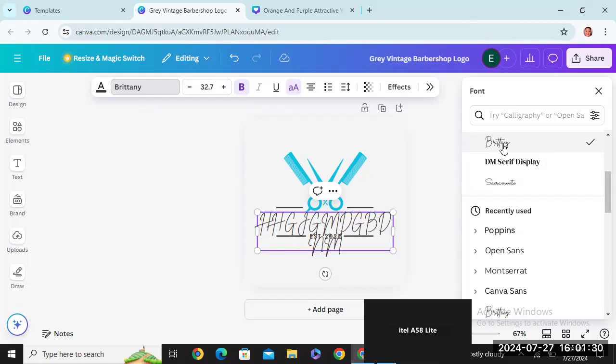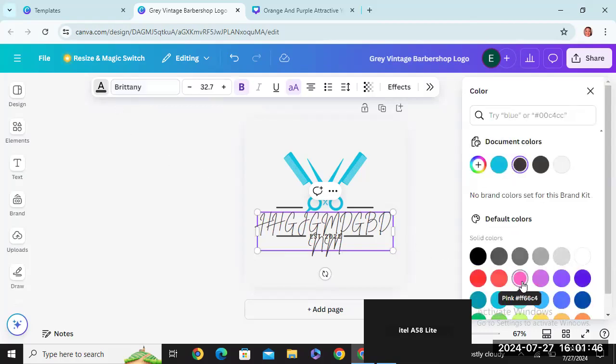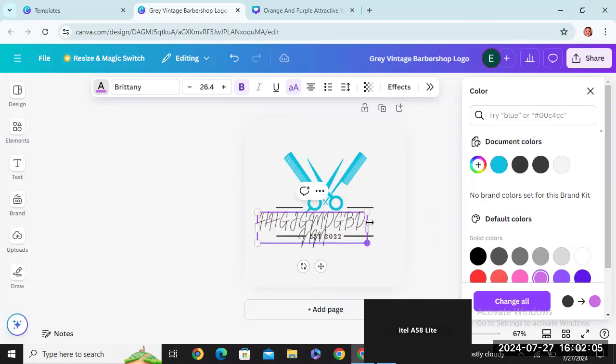Like I said earlier, if you are running a brand for your business, how are you going to do this so that you can maintain one font for your business if you like, and one brand color? Always know the color that you want to use. You can add color. As you can see, all the colors have color codes, or the color palette code. So whichever name you want to call it, all the colors have codes. So copy the code of your company's brand, change it. You can increase the size, you can decrease the size, depending on how you want your design to be.